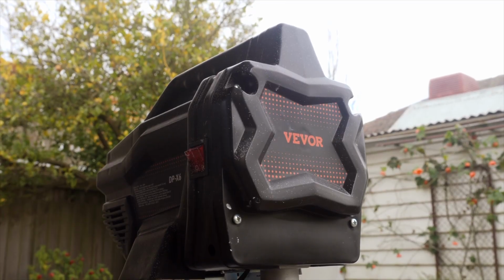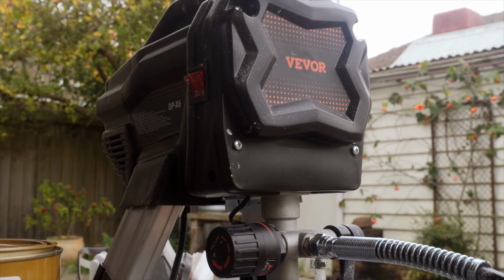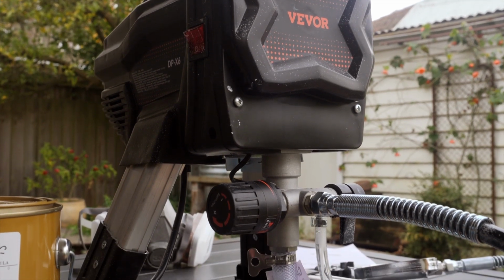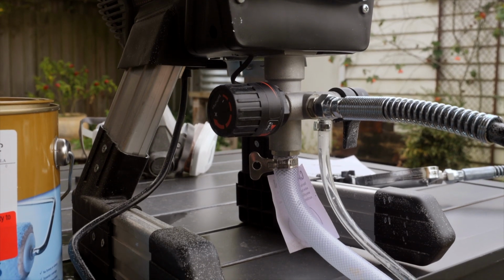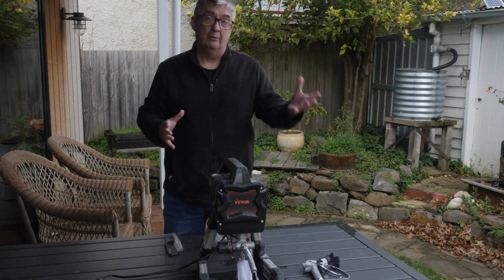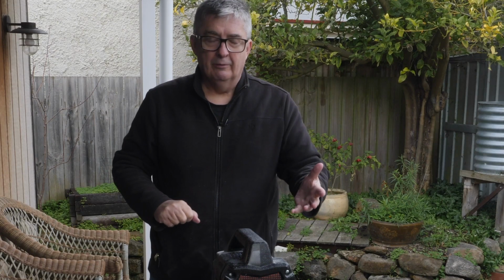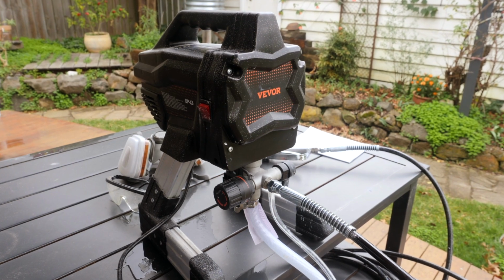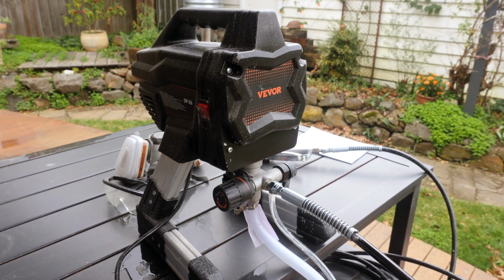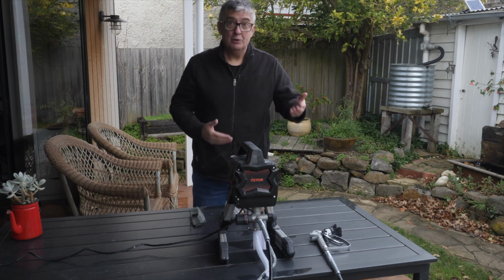So I settled on this, the VEVOR. It's Chinese, 220 Australian dollars. Fairly good value for money, I think. There was a wide choice in that price range that I could have chosen from. Some of the reviews I read on some other brands weren't so encouraging. You can do your own research about which brand you'd like to use. I think they're all pretty much compatible around this price range. So having said that, here are some tips and hints and pros and cons of an airless sprayer.